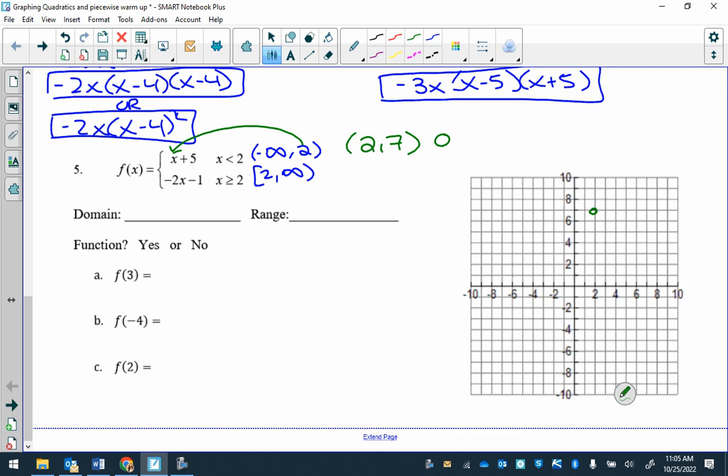Okay, and it's everything to the left of 2. So I could plug in 1, I could plug in 0, negative 1, okay, so 0, 5. So this is where the graph is heading, this line, just this first one. Then we're going to do the same thing with the other one, however, we're plugging 2 in. 2 times negative 2, negative 4, minus 1 is what? Will that be open or closed? Closed, okay. 2, -5.